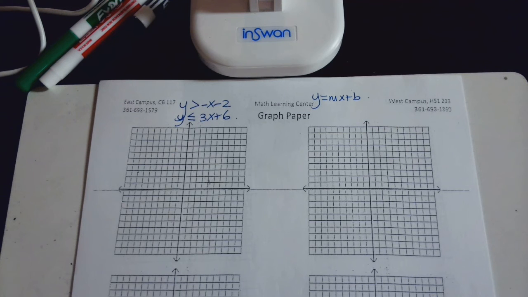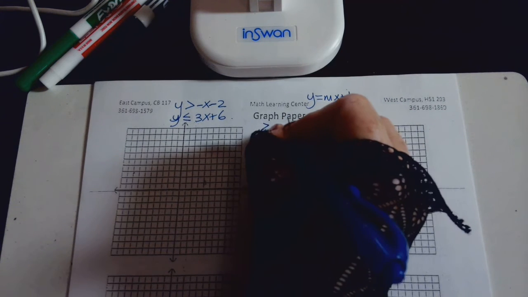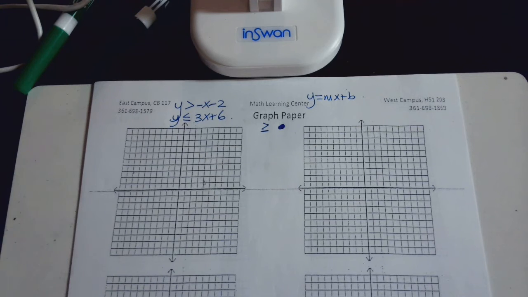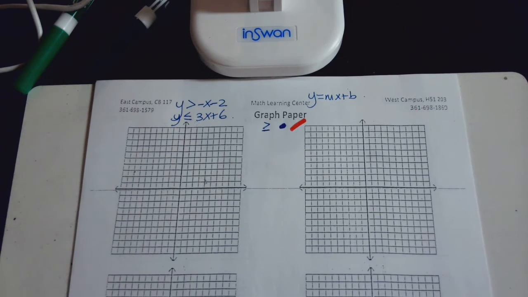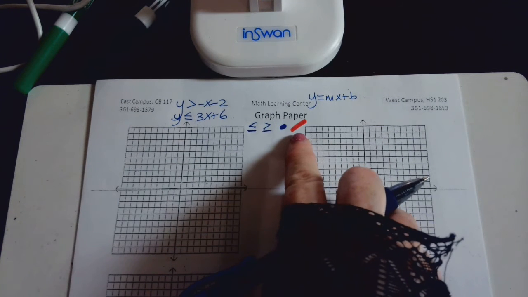There are two really important things about inequalities: whether something is included or not, and we've already touched on that early in chapter 6. When you have the equal sign, that's a closed circle and it includes that number. In what we're graphing, that equates to a solid line. I'm going to show it with the red line. It doesn't matter which way it's going, greater than or less than, if it has the equal, it's a solid line.